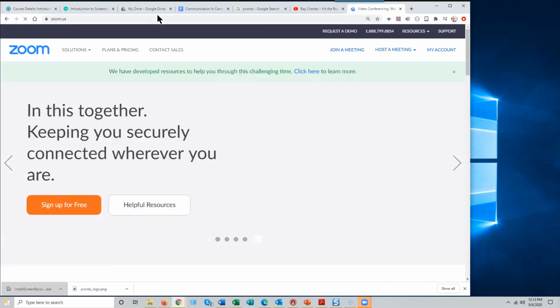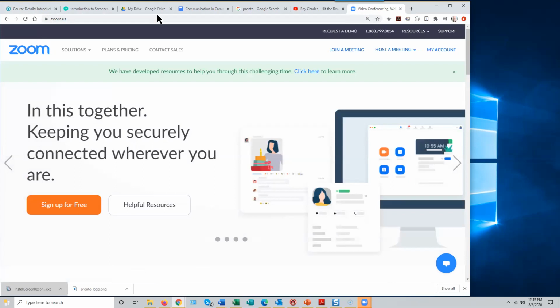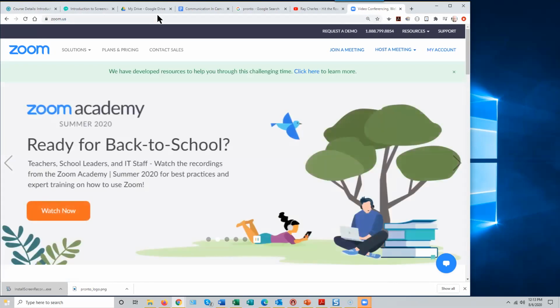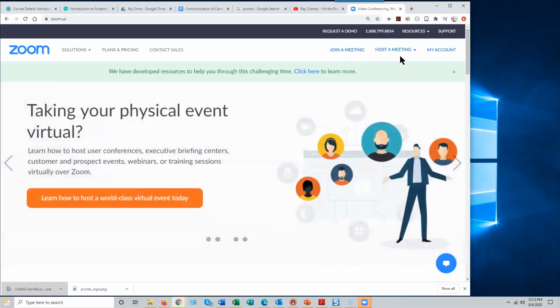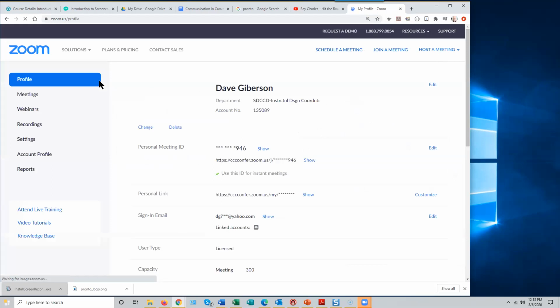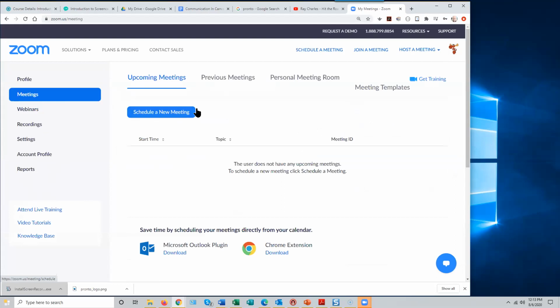And those Confer Zoom accounts that you have are just regular professional Zoom accounts that are being paid for by the state chancellor's office. So they're in a group. And when I first went here, I had to sign in. But I'm already signed in now. It remembered me. So I can just go to my account. And here I see my Zoom account management screens, where I can do things like change settings in Zoom. I can add a profile image. I can check on and start meetings, schedule new meetings, things like that. I can do all that from here.